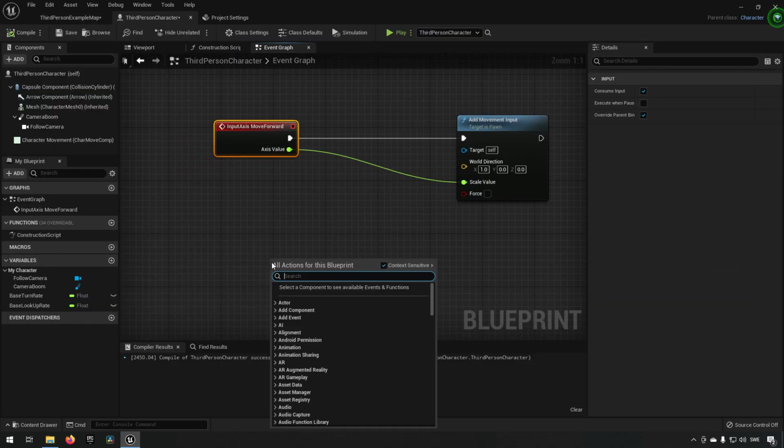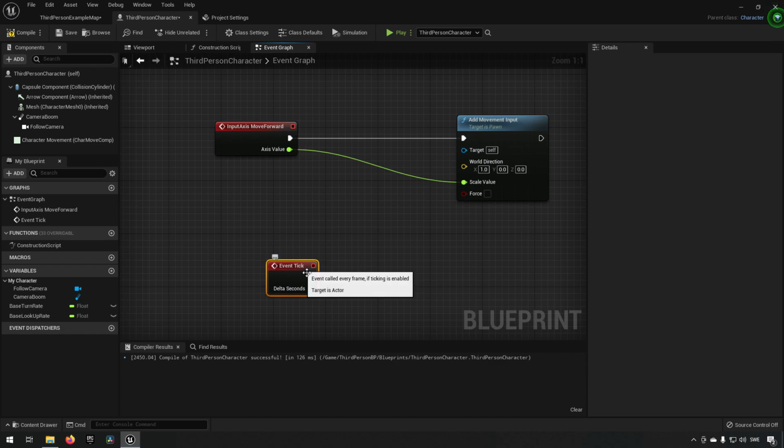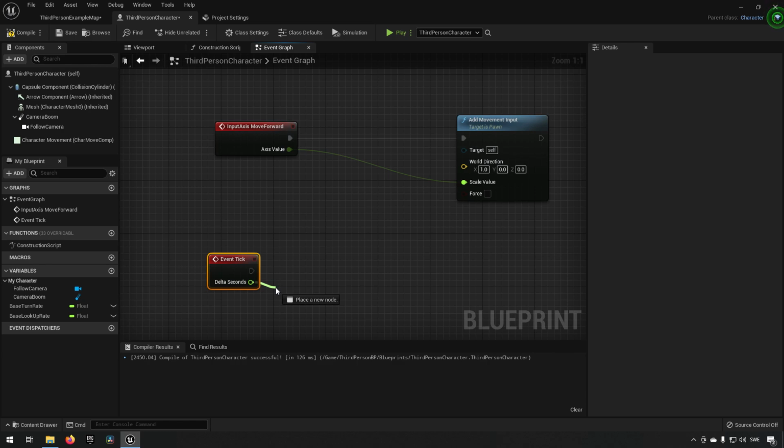If you right click and type in tick, you might know that it has this delta seconds, which is basically a measure of time that has happened since the last frame was drawn. So depending on how many frames you get per second, 100 frames per second means that you would get a delta second of 0.01. If you had only 10 frame rate, you would have 0.1, which means that depending on the delta seconds here, you could multiply something like the speed of an object with the seconds, and that would allow you to have a smooth transition of speed regardless of how many frames you had.